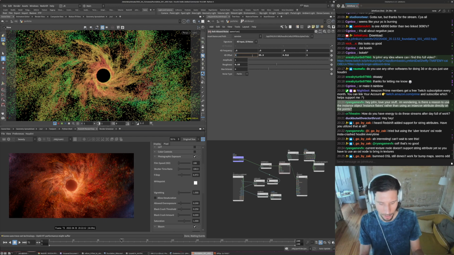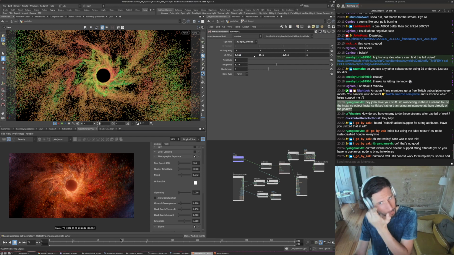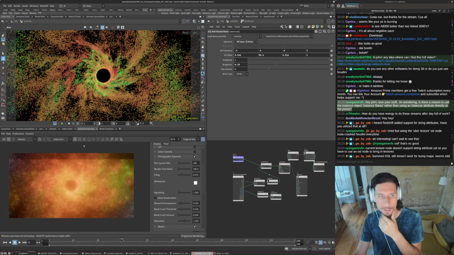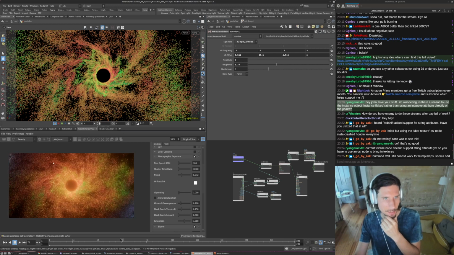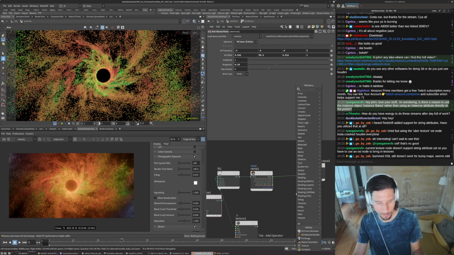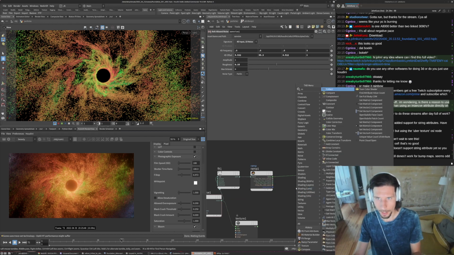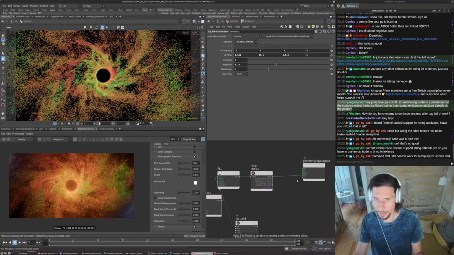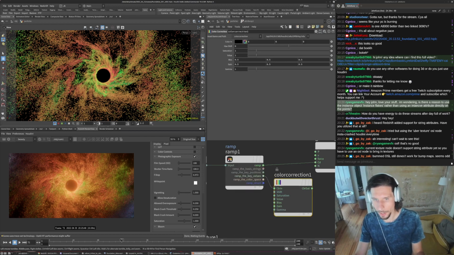So I'm basically generating this color palette somewhat procedurally. I'm just trying out a few. I'm using a noise function to sample that ramp, so I'm trying some different settings there. Seems like we're still too saturated. If you want, you can just do a color correction right here instead of going in and doing all your sliders.